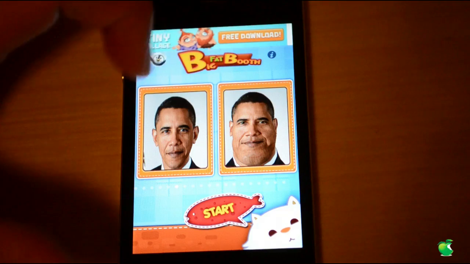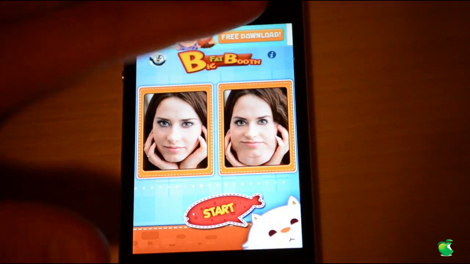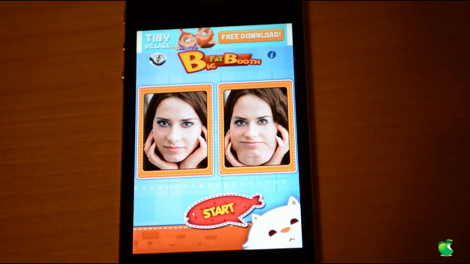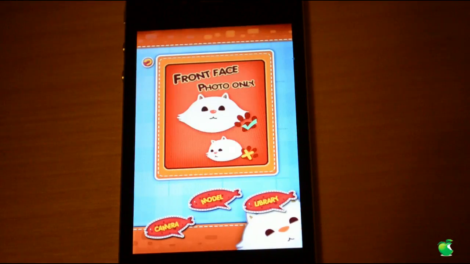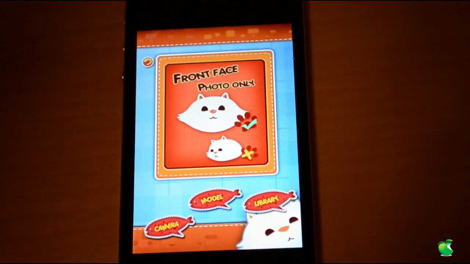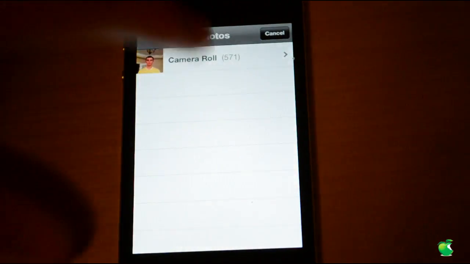So as you can see, I've done quite some people, and it does look very good and very realistic, as you're probably seeing from the photos. Again, I can just go and hit start. Now I'm going to show you another live demo, a very quick one, of one with a very bad picture.